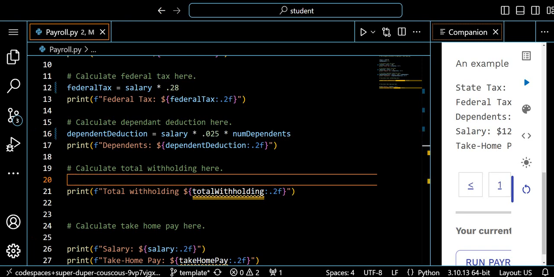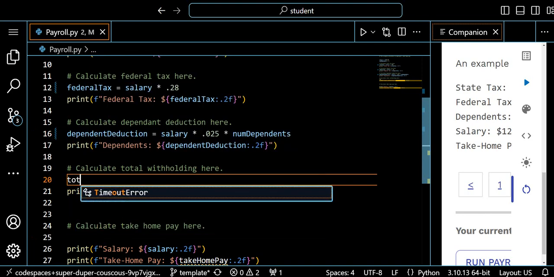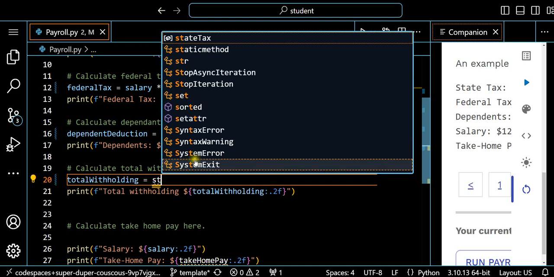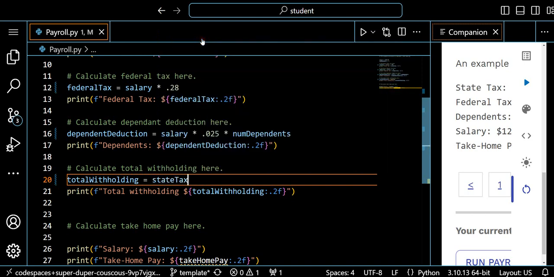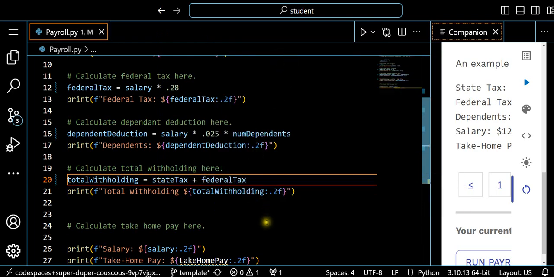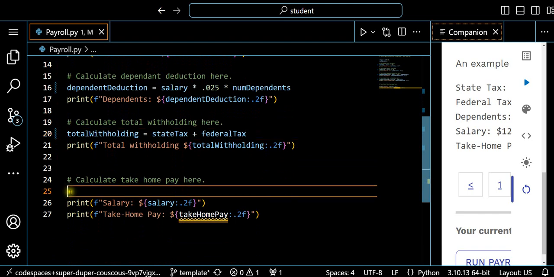Let's see. So of course we're going to start with total withholdings. Total withholding equals state tax plus federal tax. Right, so everything is right with that. Nothing else to do, but here, line 25.